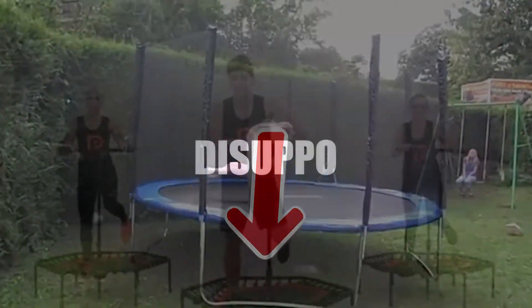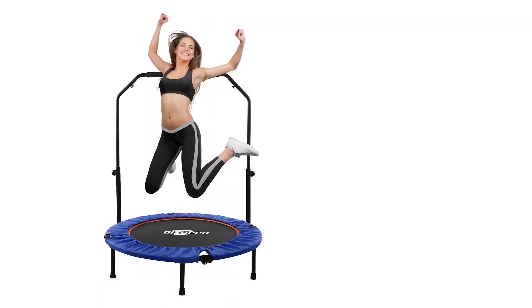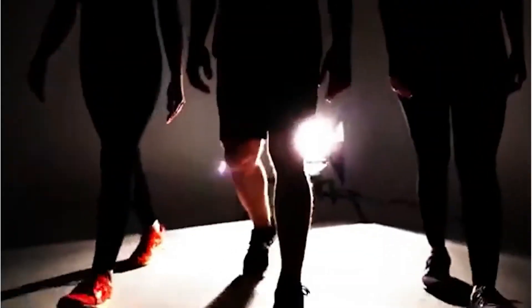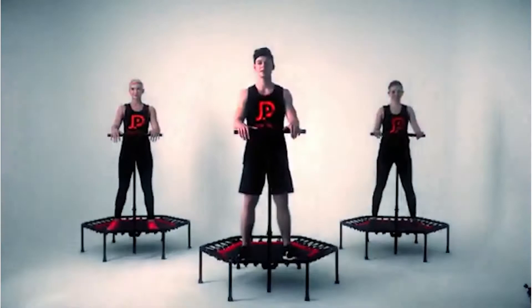Now in 3rd, we have selected the DeSupo Folding Trampoline. This trampoline has passed numerous tests over and over again in order to be considered one of the best trampolines currently available today, so there's a low risk of injury and the odds of bodily wear and tear at places such as your knees is quite reduced.